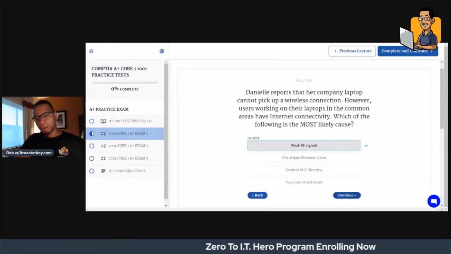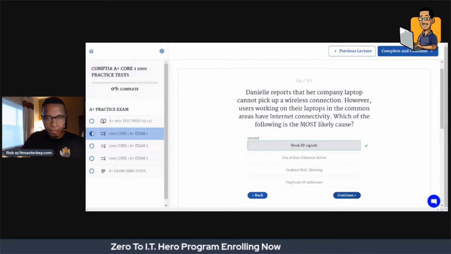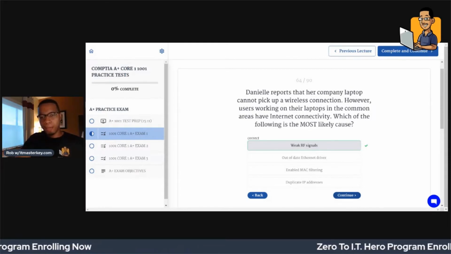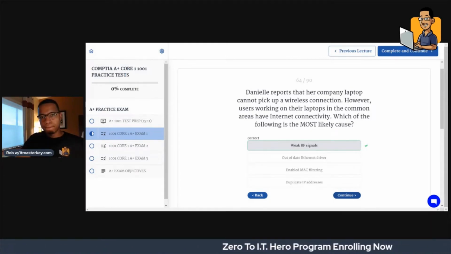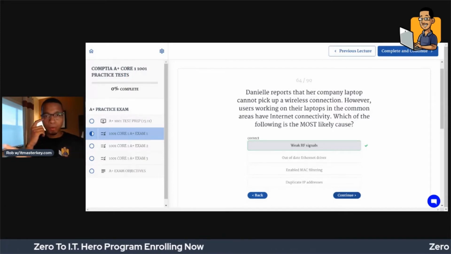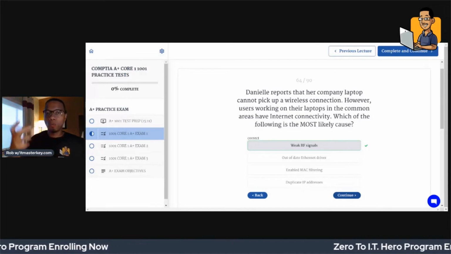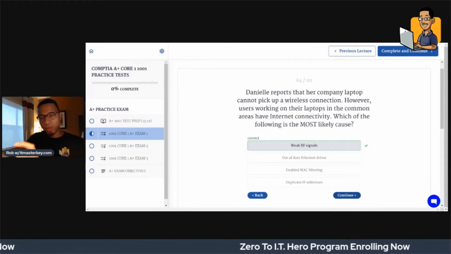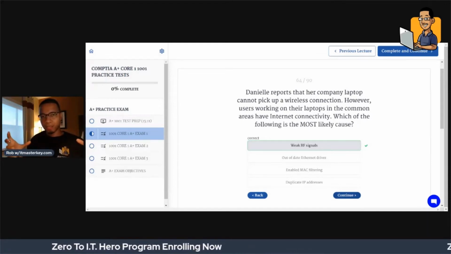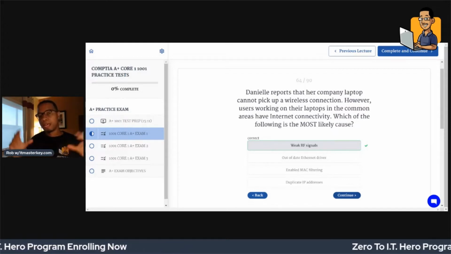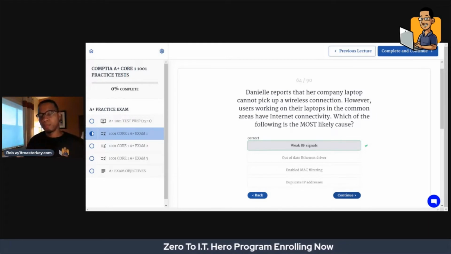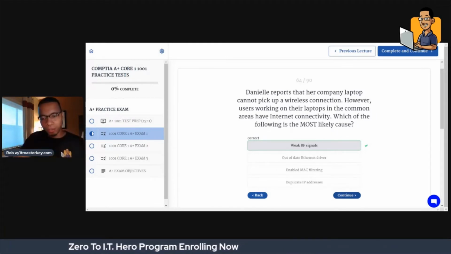All right, so routers, Wi-Fi signals, hotspots, access points, those types of things depend on the proximity that you are to the actual access point or to the router. So the farther you get away, the weaker the signal is going to be, and it may be so weak where you actually can't even connect, right? So in the common areas, that's probably where the router is actually placed, and that's where most people are, right? Because they kind of know, hey, in the center, that's where the access point is, and the closer I get to it, the better signal that I'll get.